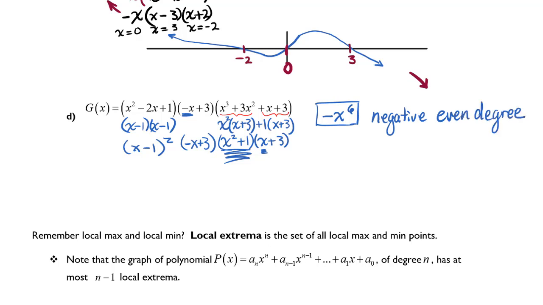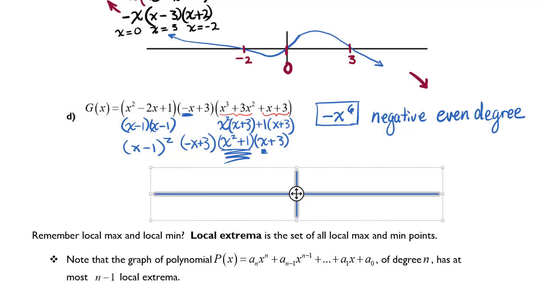Now if I graph it, I will have roots at 1, at 3, at negative 3, and that pretty much does it. Remember, we can't use the x squared plus 1. Now we have to look at multiplicities. At 1, I have to bounce. At 3, I go straight through. And at negative 3, I go straight through.